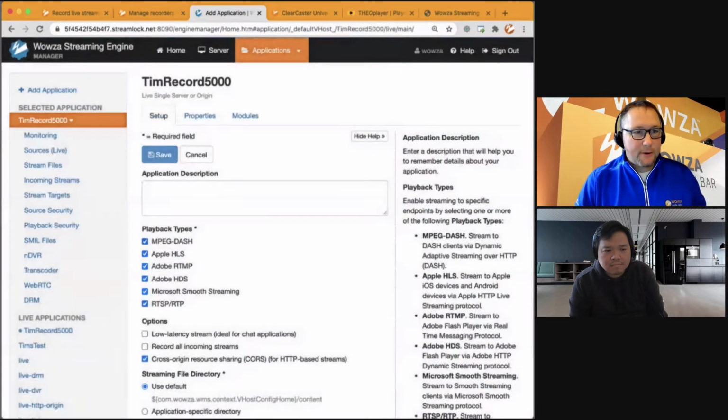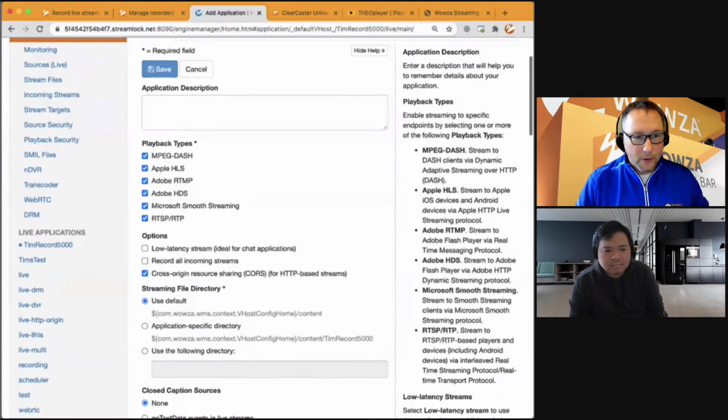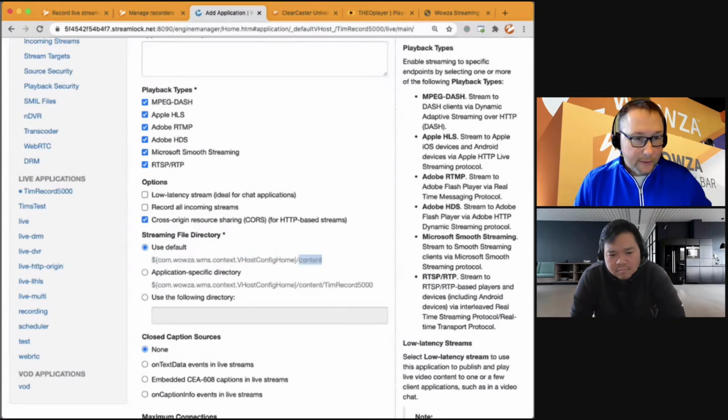And this is the standard, do you want to package it this way? The variety of options when you create a Wowza application. The one I want to focus on is specifically the location. And you can see by default, it goes to the Wowza install directory content folder. That's what this variable is. So effectively, if you didn't pay attention to where the video is recorded, it's going to be recorded in the content folder. Now, since my Wowza Streaming Engine is a little cluttered because I do all kinds of things with it, I don't want to use my content folder because I just want to show you specifically the files that are recording. So I'm going to modify the directory.